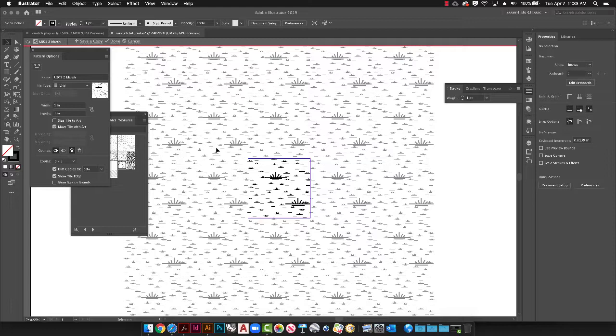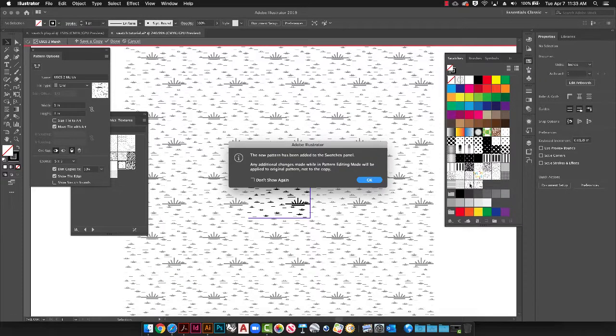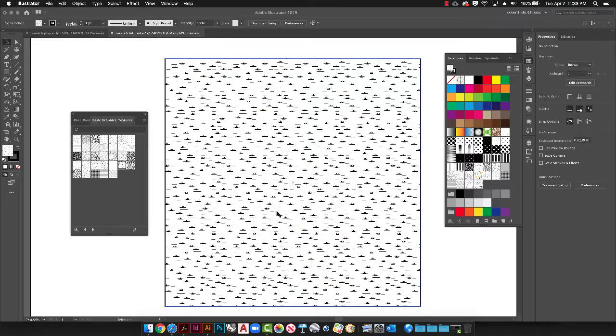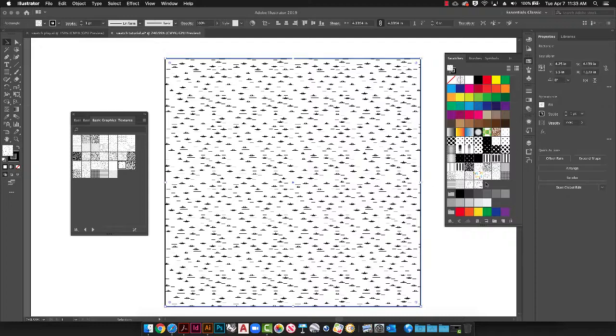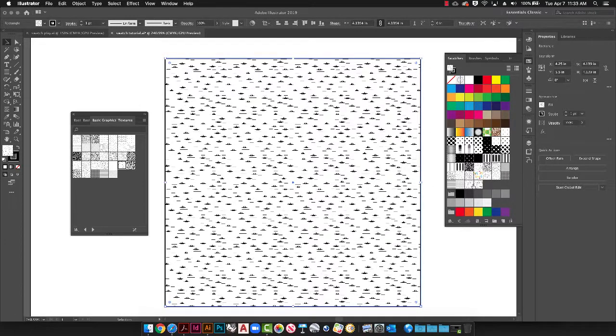When you're done, you can go ahead and either cancel, you can hit done, and that changes the existing swatch in your swatch palette, or you can do save a copy. Like to save a copy, say okay. So now I have the old swatch and the new swatch, and then you can cancel out of there. So now I can apply the new swatch, but I also still have the old swatch. So you toggle back and forth there.